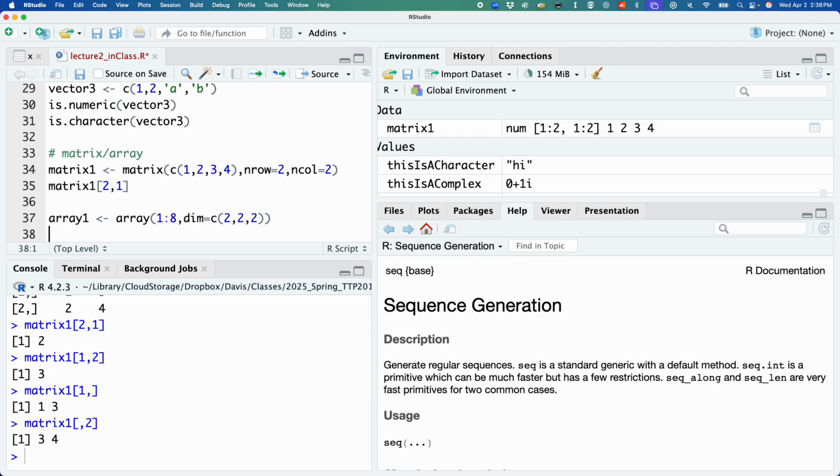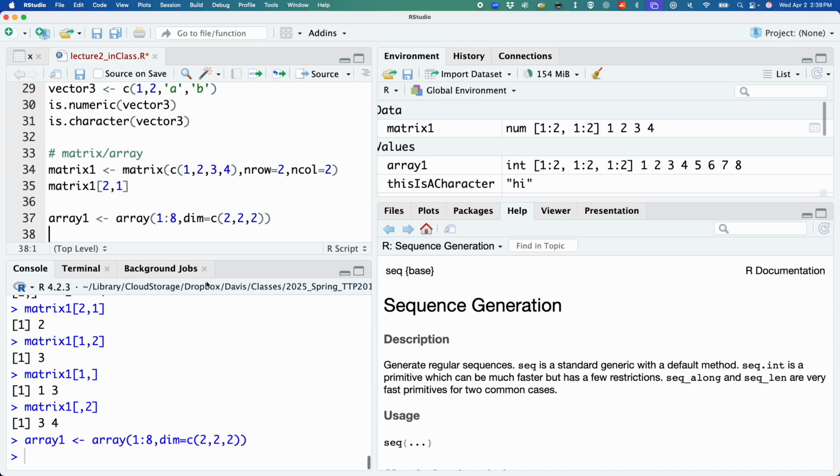Instead of having rows and columns, you would just indicate the length of the thing in each dimension. And so we're making a 3D thing, so it's a 2 by 2 by 2 object. And that would look something like this.